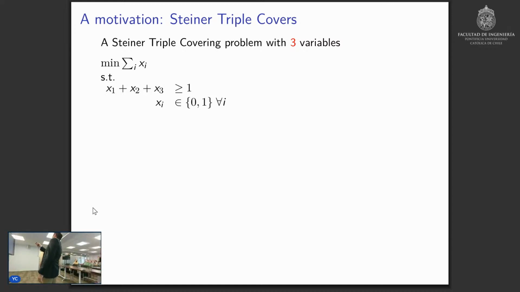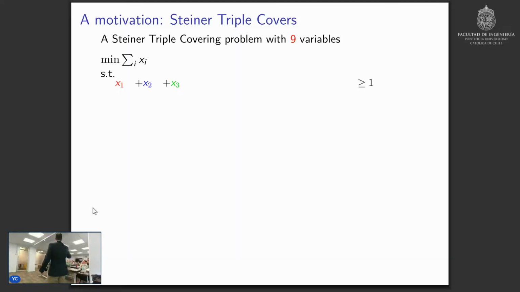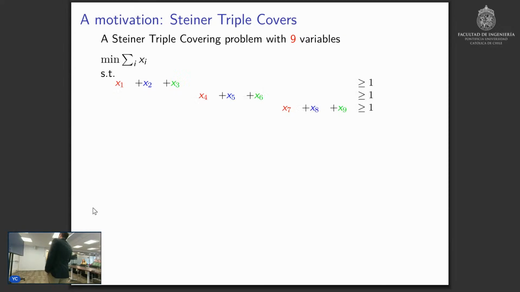You're minimizing the sum of the variables, and then you only need to cover 1 constraint. So you can make just any of those variables 1, and then you're done. Now, let's go to 3 to the power of 2. So now k is equal to 2. Now I'll show you the other constraints that you have, right? The variables are color-coded. These are 3 constraints here, and basically, you can think of this as blocks, right? The first variable in each block is going to be red, the second blue, and the third green. And so, those are 3 constraints.